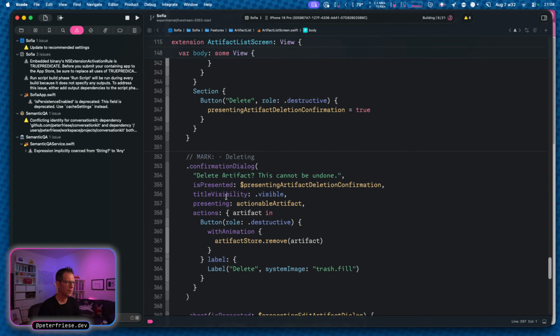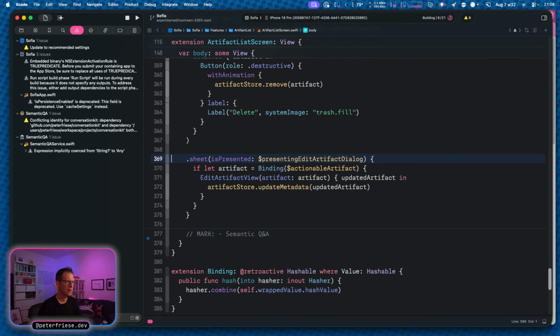Let's move more stuff up there. Here's another sheet.